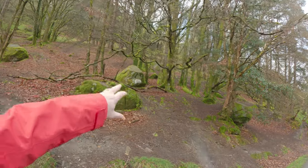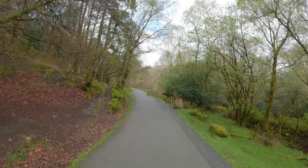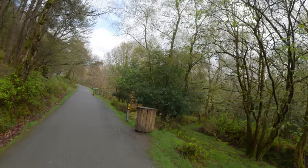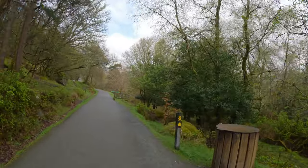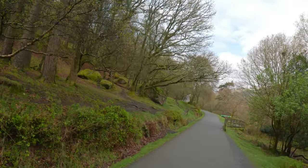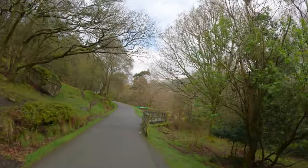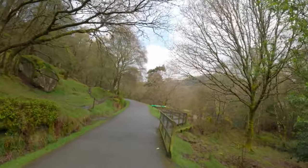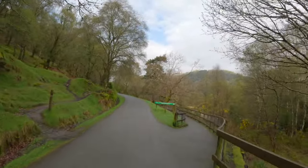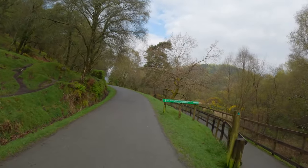See the beautiful trees with the moss there. They have bins over there, so always remember, take care of your rubbish. Leave everywhere just like you found it. Beautiful trees, you hear the birds in the background. The weather is still nice, so we're lucky. Okay, so which way do we go? Upper Lake via the Green Road. So 1.4 kilometers.